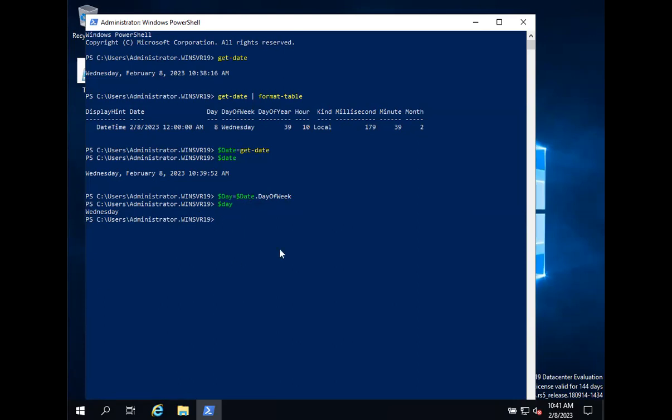The next command I'm going to show you is another very simple one. It's hostname. All this command does is bring back the computer name of the device you're on. So I am also going to use the output of this command to set a variable.